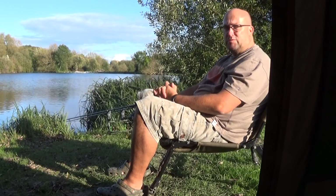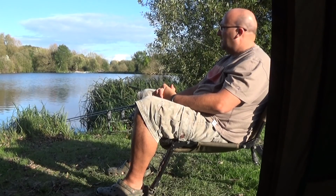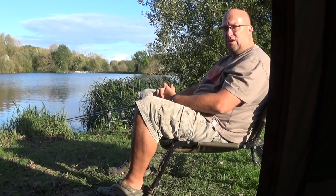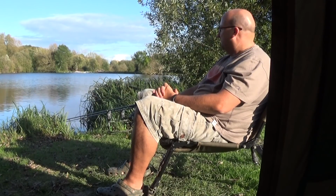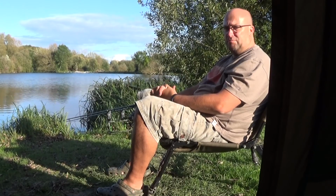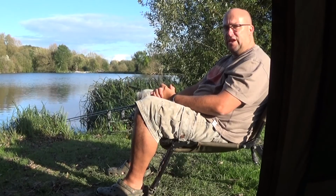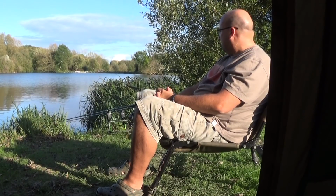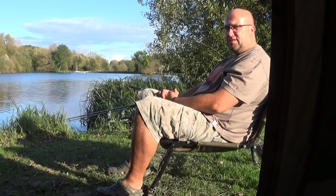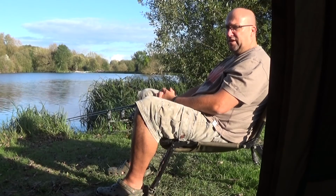I put some sponge bait out earlier, not many, just a few sponges over each rod today. I've also catapulted a spread of boilies over each rod as well, so again not a lot, just sort of 30 baits around each one, hopefully to get any fish in the area interested. So that's the plan.